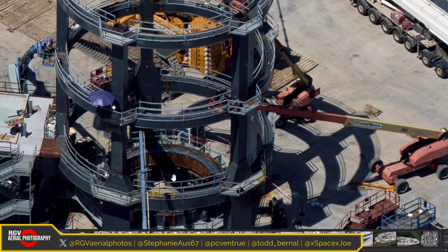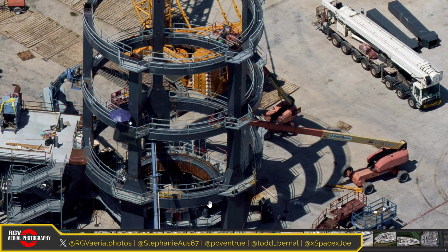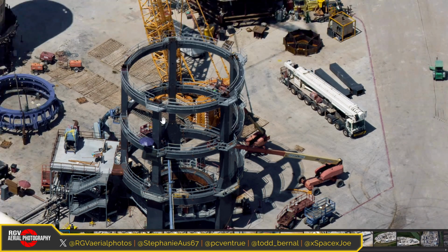I'm still shocked that this thing is still going up. The next level shows that there's another ring coming, and I thought they would be topping out soon, but it just keeps on getting taller. I'm still scratching my head at all the uses they could use this for. It's going to be pretty cool to watch. I think with the stretched versions of ships they keep talking about, they're wanting a taller test structure, so they can test like halves, like the thrust sections or the payload sections of ships. Yeah, makes sense. And boosters as well.